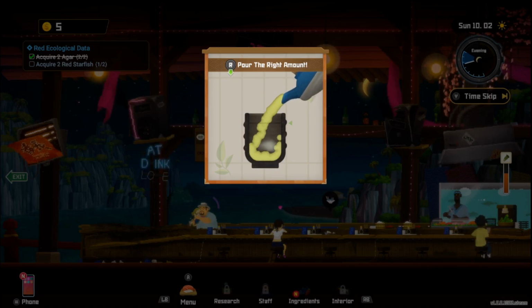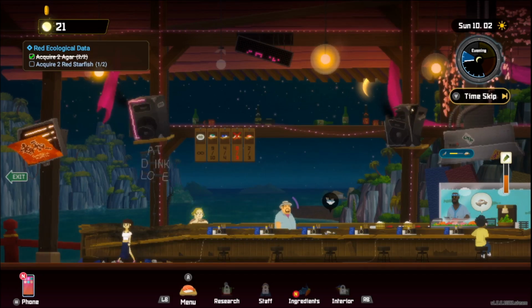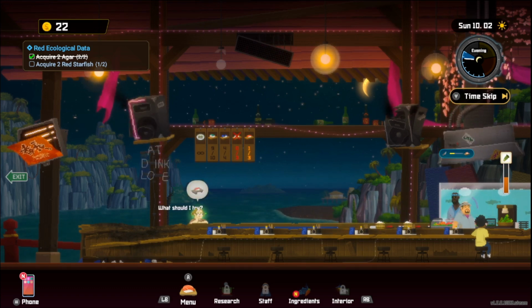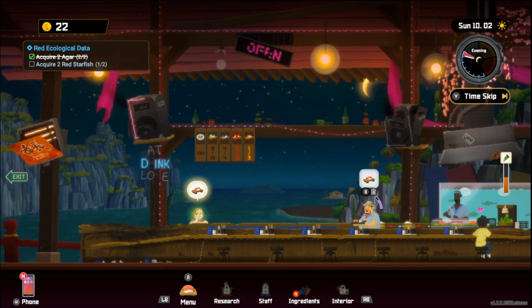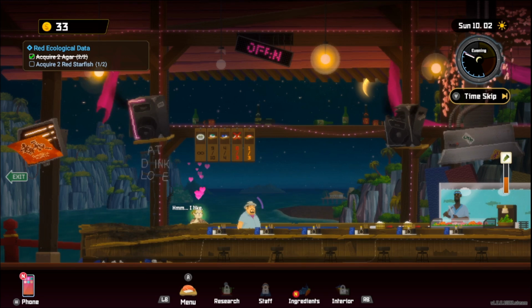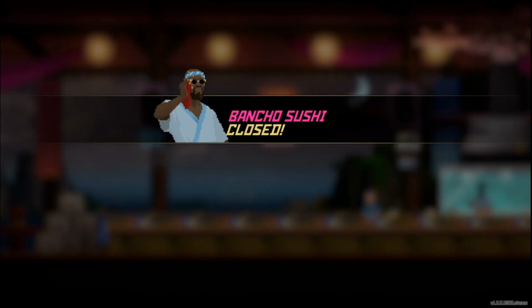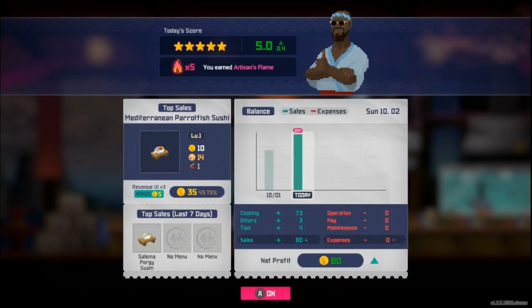Down, poor. Alright, here's your tea. Have a nice time. Fish. Alright, here's your sushi. Have a nice time. I don't get to eat any ever. I really wanted to eat some sushi. Alright, I'm running. I'm coming. I'm sweating all over your food. You'll be nice and sweaty just like you like it. Alright. Oops. Bancho. Sushi. You earned the artisan. Flame on.